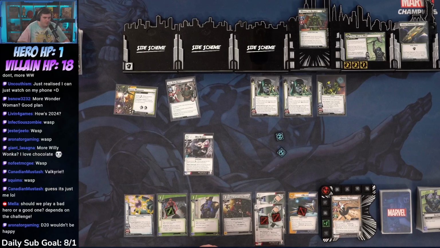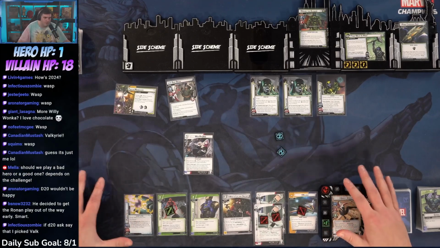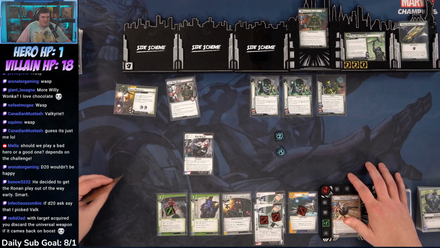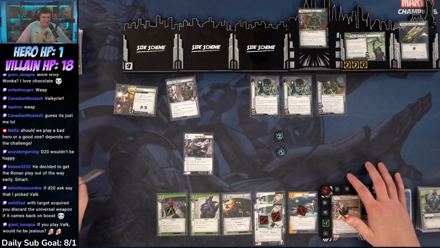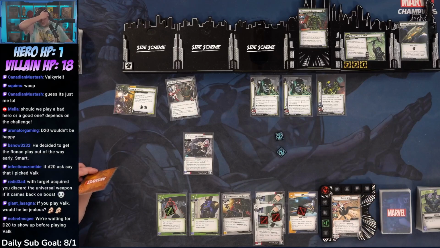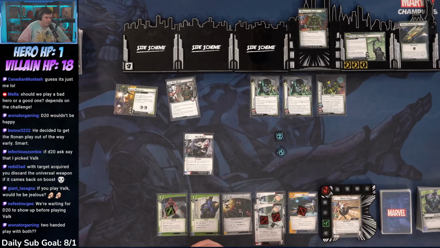Should we play a bad hero or a good one? Depends on the challenge. D20 wouldn't be happy. Well, we could set this up and say that we are anchoring the stream with Wasp, or with Valkyrie, ending it on a high note with Wasp. If D20 asked, yeah, big Falcon. He decided to get the Ronan play out of the way. With target acquired, discard the universal weapon if it comes back. Yeah, absolutely. I hate the universal weapon. Stun lock. We're waiting for D20. Two-handed, play both? Oh, dangerous.